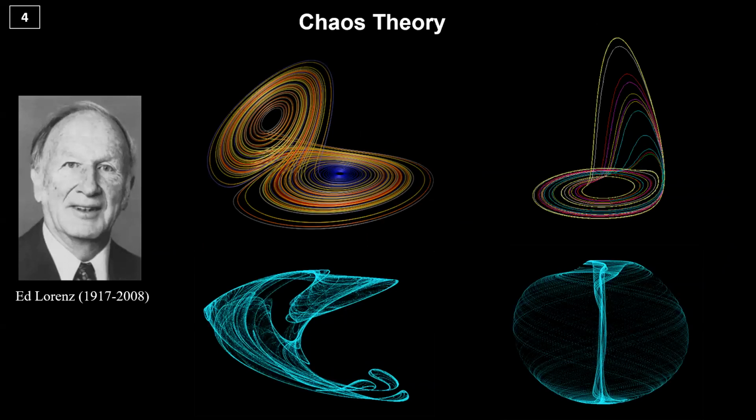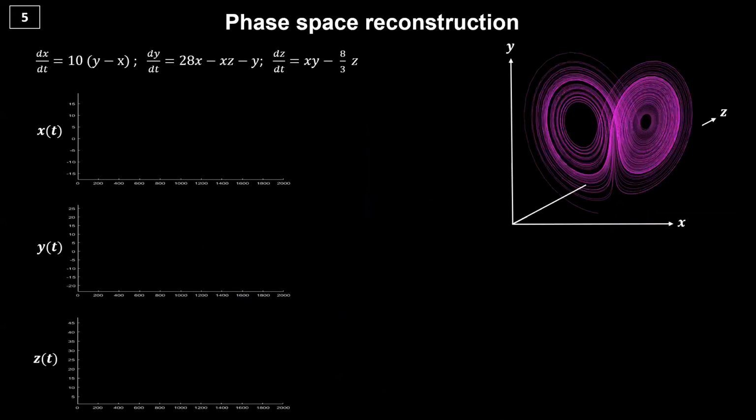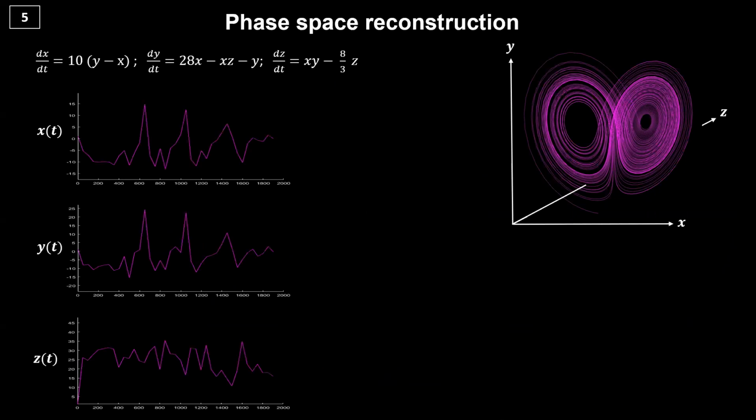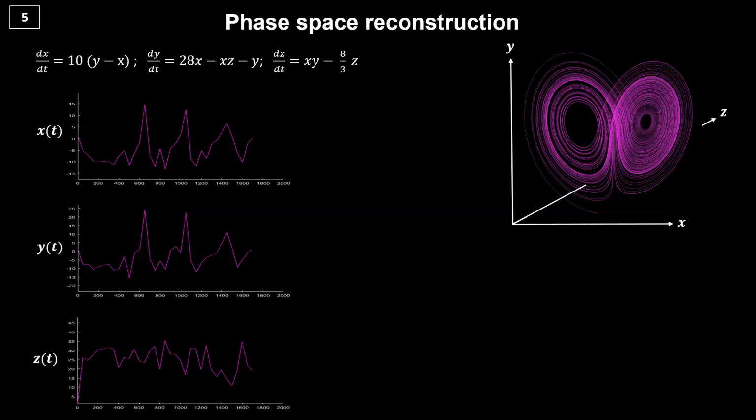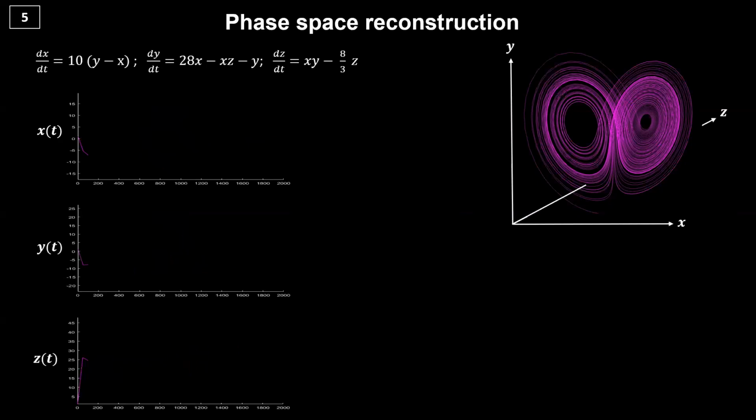And in chaos theory, much of whose early development is attributed to the famous meteorologist Ed Lorenz, there is a particularly powerful theorem named phase space reconstruction. And I'm going to explain this here using the Lorenz system. The Lorenz system consists of three first-order differential equations. And by solving these equations for some values of initial conditions, we obtain time series of x, y, and z. And by using these time series as coordinates, we can construct the attractor of the system in 3 dimensions.